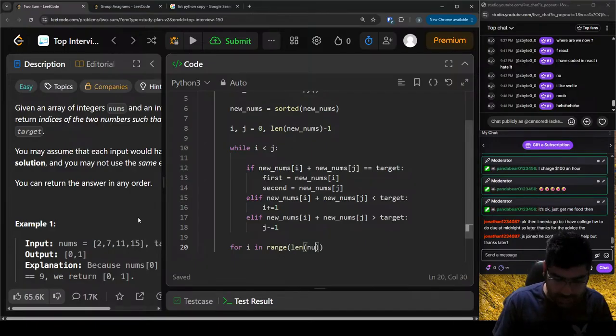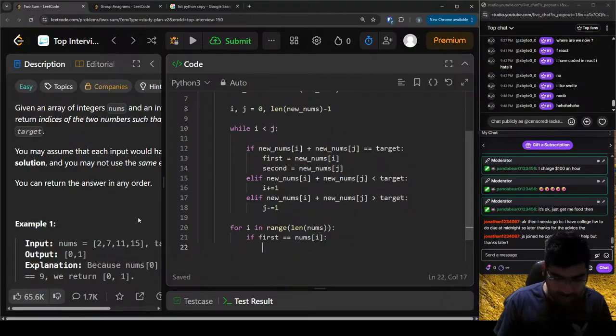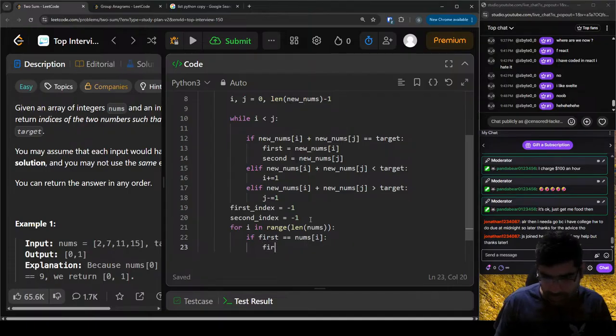Length of nums. If first is equal to nums i, first index equal to -1, or I don't even need this actually.